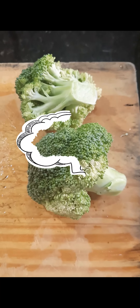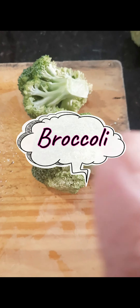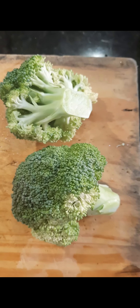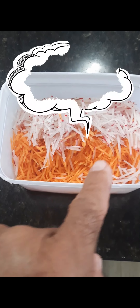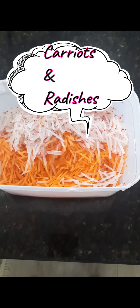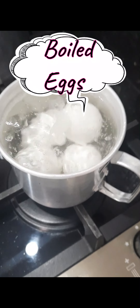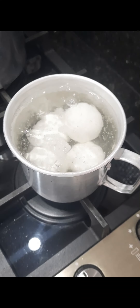It's always a good idea, guys, if you can buy your vegetables fresh — either from the farmer's market where farmers don't use so many chemicals on the vegetables. Also, it's always a good idea to use fresh broccoli on your salad. They have a lot of vitamins and they're good for your body. There's always room for more vegetable ingredients in your chicken salad. I've already had some carrots and some radishes shredded to put into my salad — always a good idea; the more vegetables the better. Also, I am preparing some boiled eggs for my salad. I love boiled eggs in my chicken salad.